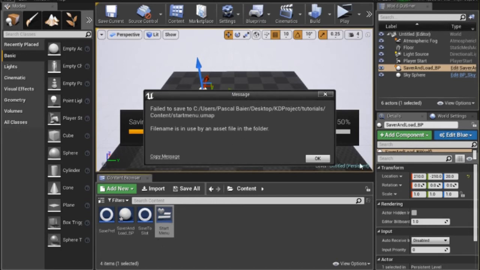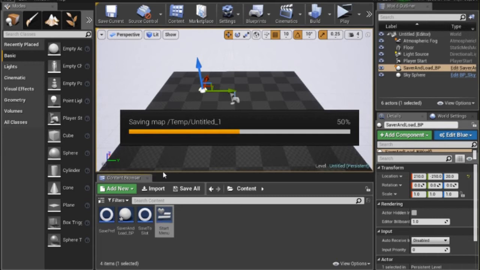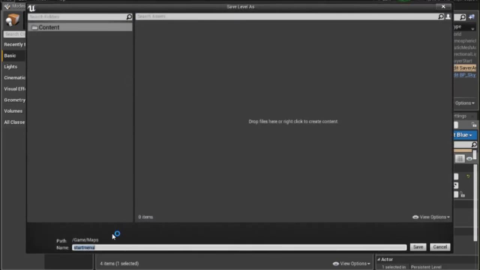Oh, okay. Sorry about that. Unreal Engine has troubles with things that are named the same way, so it probably creates now this untitled. No, it throws me back.